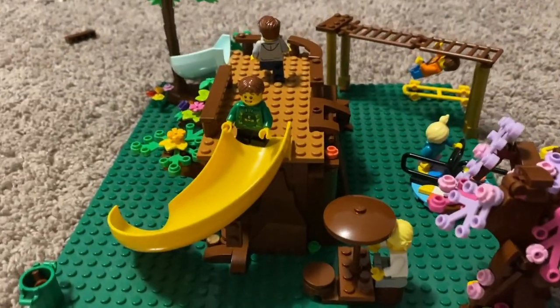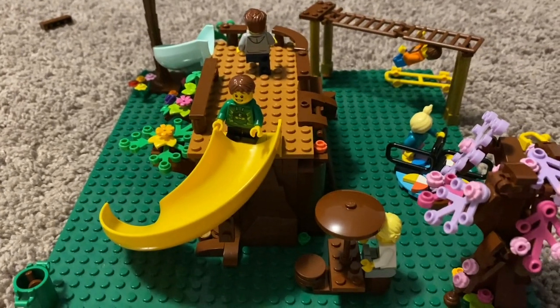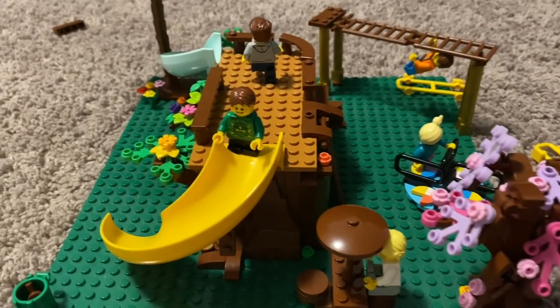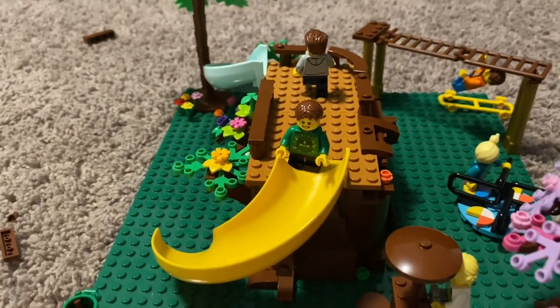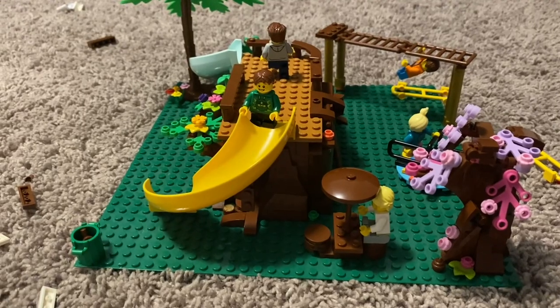It's officially finished. I'm really happy. This has taken me almost 2 days. So I've got some minifigures on here, and yeah, it looks really good with all the detail. So let's go ahead and start with the tour.